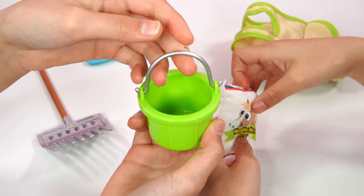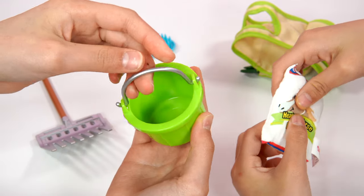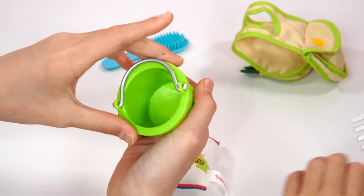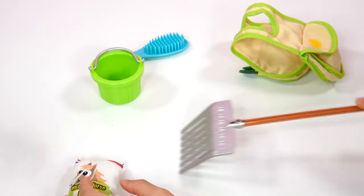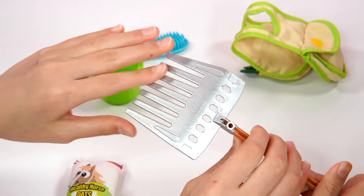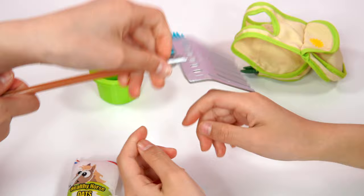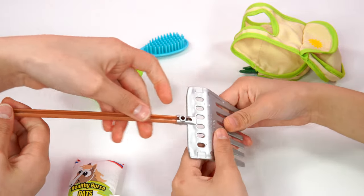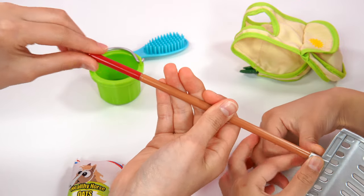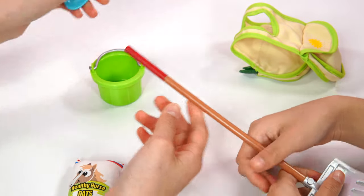Here is the feed pail — it's really stout and green. It also has a little silver pail handle. Let's look inside — see those yummy healthy oats? It's a pitchfork. The pitchfork is cool, I love the silver top. It's so glossy, it's actually really like a fork. This is the handle and there's also red over here. It's actually plastic, not wood.